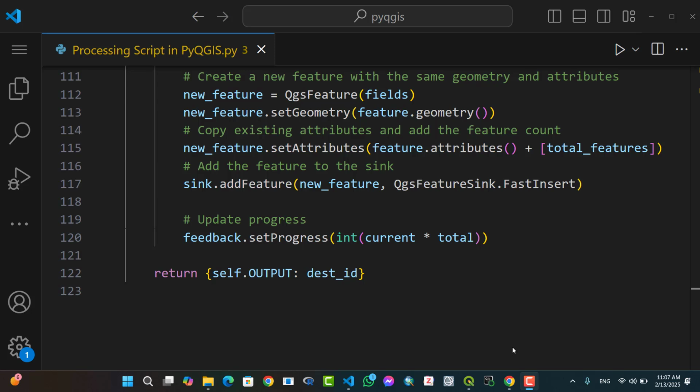Processing logic. parameterAsSource converts the user's input into a readable data object, like opening a file. In the field management, fields equal attribute table columns. Here we copy existing fields and add a new integer column for our count. Feature iteration. Why a loop? We process each feature one by one to avoid overloading memory. setAttributes copies all data. The plus adds the new count. Think of this as updating a spreadsheet row. Why feedback matters? Feedback provides user updates and allows cancellation. Without this, QGIS might freeze during large tasks.